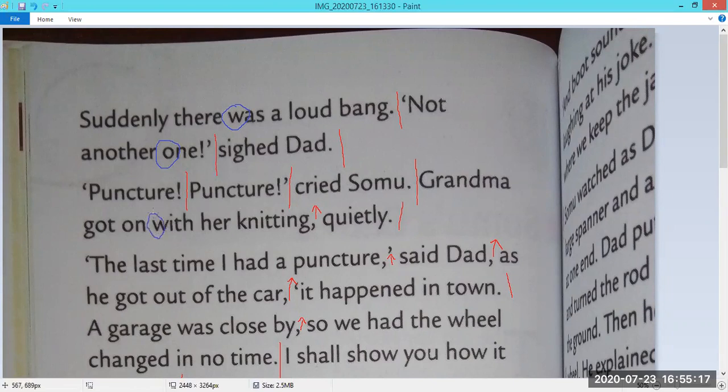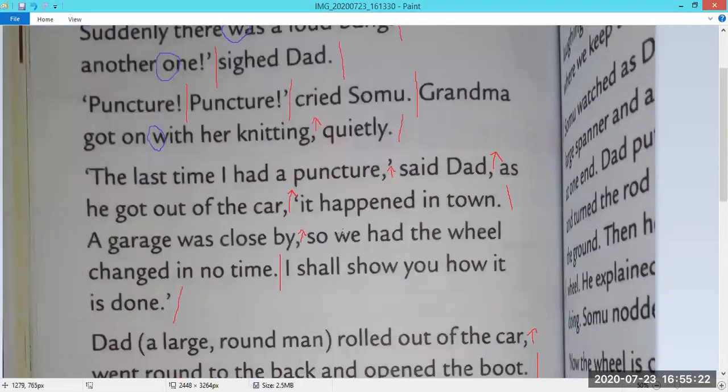Here's another W. Cried Somu with her knitting quietly. The last time I had a puncture, said Dad, as he got out of the car. Now here, whenever you say the words like as, is, just write a Z here. You pronounce these S's like Z. Like, can't get any better than that, seems. Okay, he got out of the car.